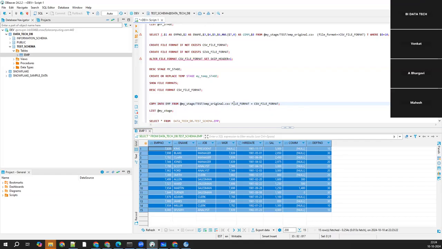I know some intelligent people are there. They'll try to use the same format in the copy command and they'll say, Siva, it is not working. Do not make a silly mistake and come to me. Please. If you're really facing issues, then come to me. I'll help you out, definitely. Don't come to me with silly mistakes, please. I don't have time.